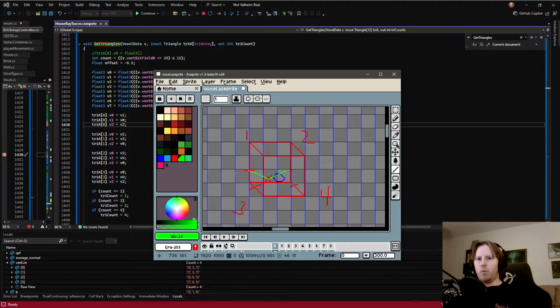The next one is 1, 3, 0. That works. The next one is 3, 4, 0. That works. Next one is 0, 4, 2.